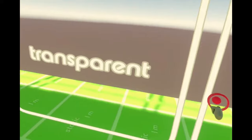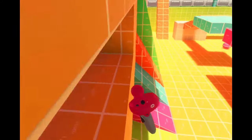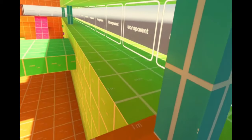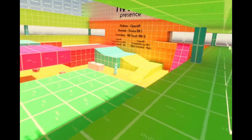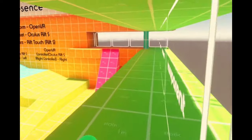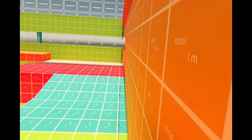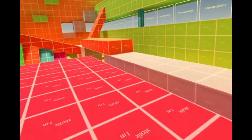Oh, and these are transparent, if you couldn't tell before, but from seeing them. Whee! Okay. Oh, yeah. I don't know if there's a place I can show this, but there's also friction. I can show it in the spiderini sample. I'll show it in there. It's really nifty. There's friction with it, so you can slow yourself down by touching the ground.